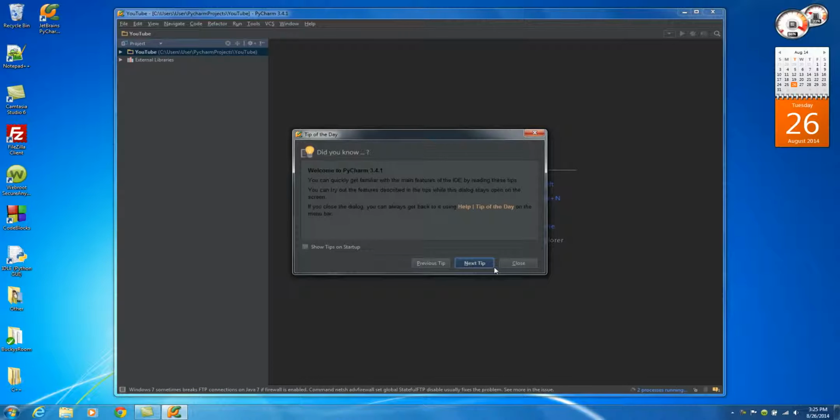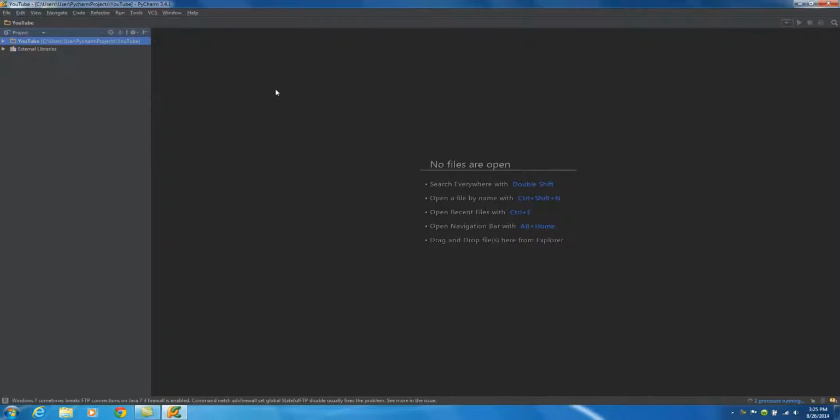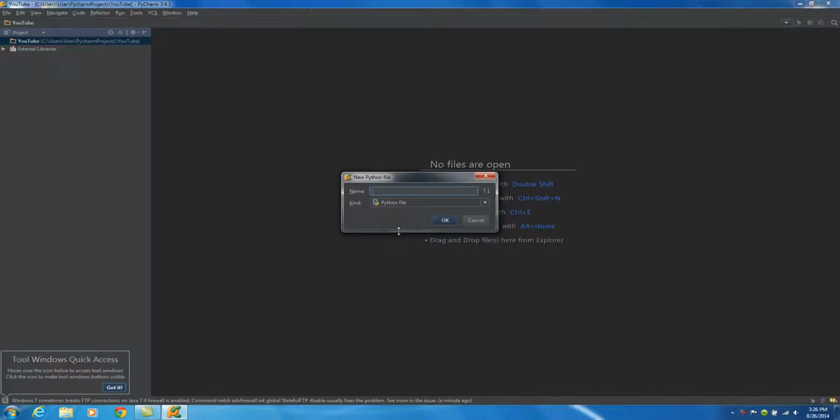And of course, this is OK. I actually don't like these tips, even though they're helpful, so close out of that. Now check it out. We now have a pretty cool IDE. But where can we type stuff in? If you expand this right here, it's going to show all your files, and we don't have any files yet. So what we need to do is right click our project name, mine's YouTube, and create a new Python file. Our project can have a bunch of different files. It can even have text files in it, images if we're working with images. But for right now, let's create a basic Python file.